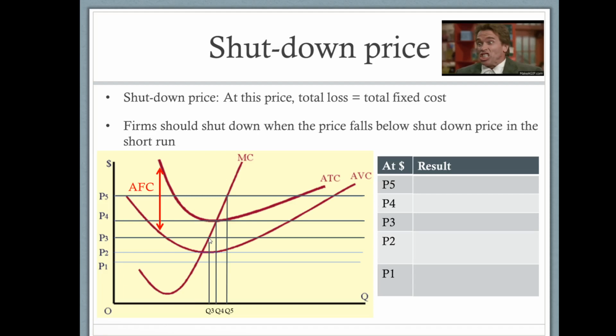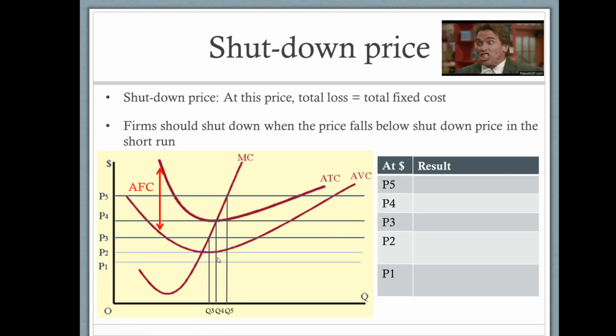Why is that? Yes, Ray, absolutely correct. We are able to cover the variable cost at this price, and that's why we are still going to produce. Take a look at this: your average revenue is higher than the average variable cost at this level. Based on what we discussed using the table from the previous slide, as long as the revenue is higher than the variable cost, we are going to keep producing. Very good.